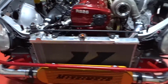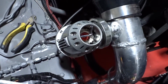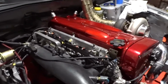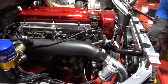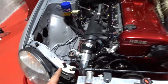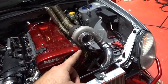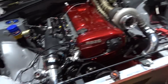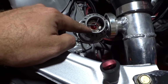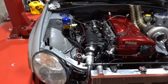So we're going to go ahead and turn on the car to see if hopefully we can hear the blow off sound, guys. I mean, we were so close to hitting the dyno. So yeah, let's put on that clamp and turn it on and see how it sounds. Okay, you guys, so we tried to see if we could hear the blow off, but since the car doesn't have any load, I'm guessing it's not enough pressure for it to actually move. It is actuating, but really soft and it barely opens. So we're not gonna be able to hear that till dyno day.